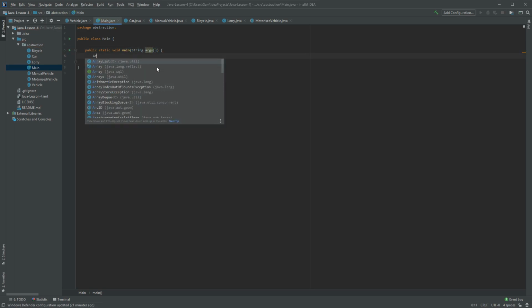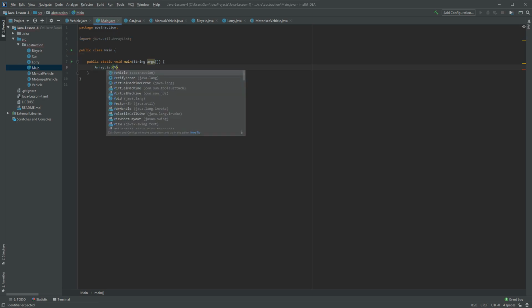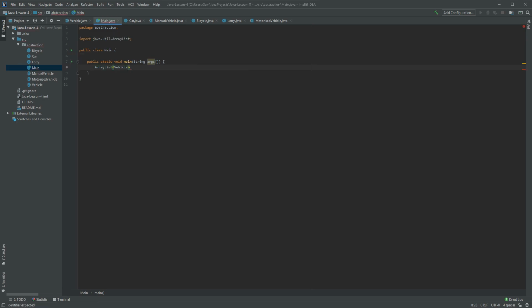What we can do is create an ArrayList of vehicles, and we'll call this onRoad, equal to new ArrayList. So obviously we've got an ArrayList of vehicles, not an ArrayList of bicycles or cars or lorries, just vehicles. Now what this means is that we can take any object that is of type vehicle, and any sub-object, so any subclass of the vehicle class is treated as a vehicle.